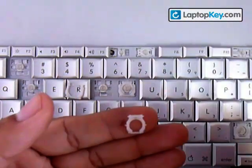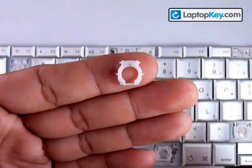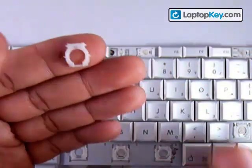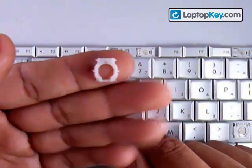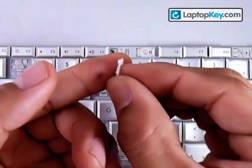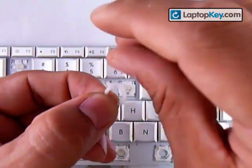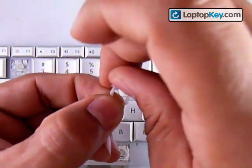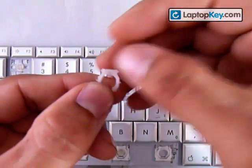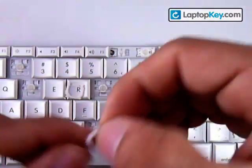Get the next piece — it has two sticks on the top, two sticks in the middle, and a large bar on the bottom. That bottom bar is going to clamp onto the single hook. Make sure not to put this piece upside down by looking at the top part. Underneath the top part there's a gap where you can fit your nail. On top it's just smooth, so the gap faces the keyboard and the smooth part faces away from the keyboard.